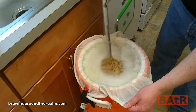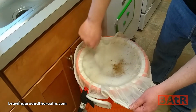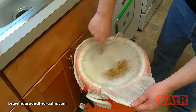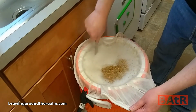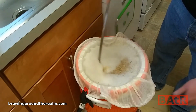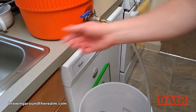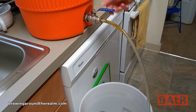do first runnings, and then I'm going to come back to this and sparge again, because I'm definitely not going to get enough out of this first sparge here to brew with. Thanks to my newly installed ball valve, we can drain this out of here.